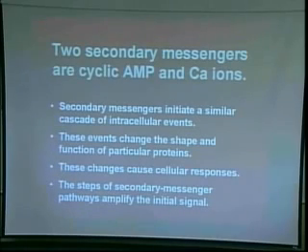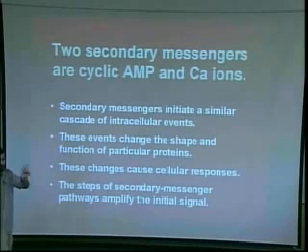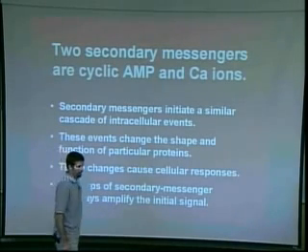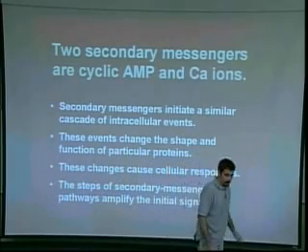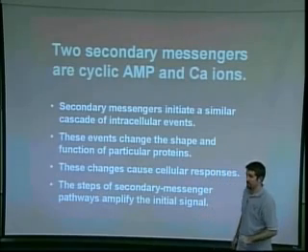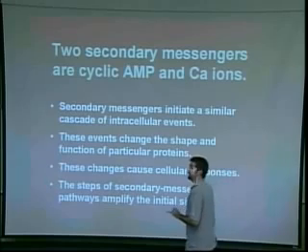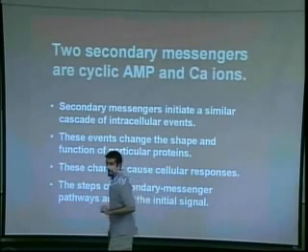Okay, now as far as the secondary messengers go, there are really only two that you have to know about in your body. There are others, but I want you to know about two. One of them is calcium. Calcium can actually be a second messenger. The other one is cyclic AMP.